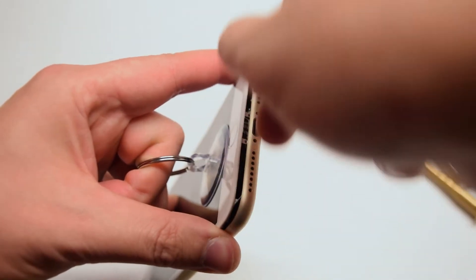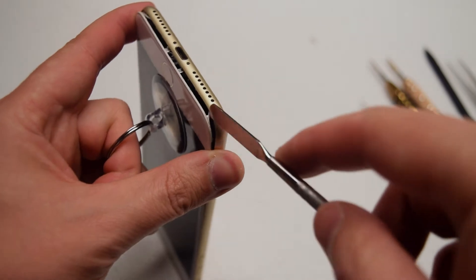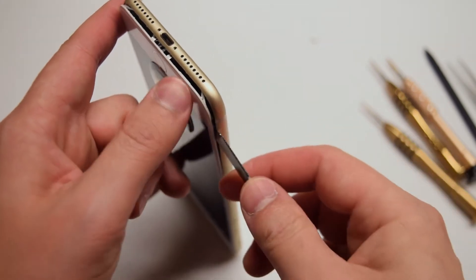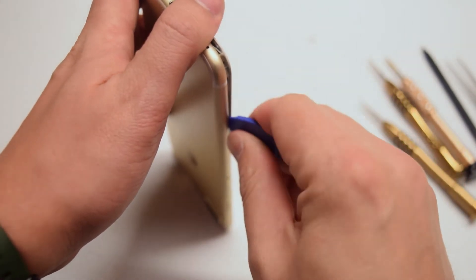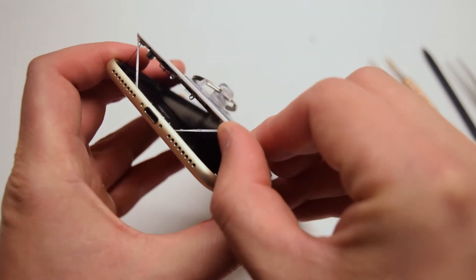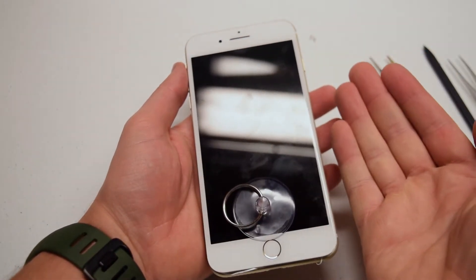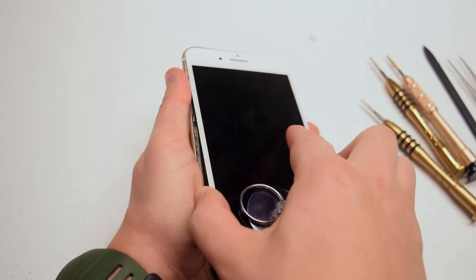The tension and resistance you'll feel is going to be from the waterproof adhesive. You can go ahead and remove or cut away this adhesive with the metallic prying tool. You can use it in tandem with the plastic tool, or just the plastic tool itself if you don't want to risk scratching the phone. Run the tool along both sides of the phone. Pry the screen up just a little bit — no more than an inch. Remember, this phone folds out like a book and not straight up. You want to pull it down and then flip it over like a book, close it, and push it back in when done.